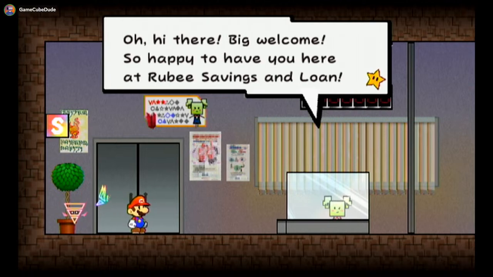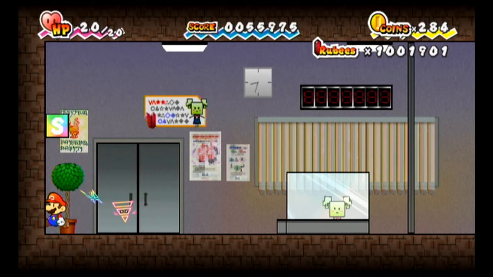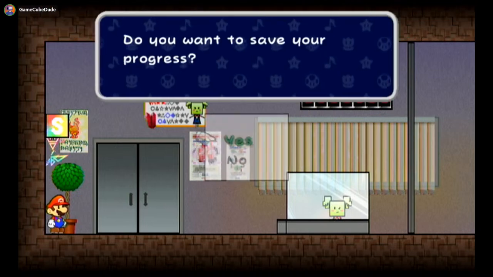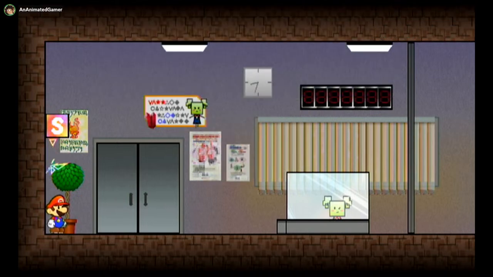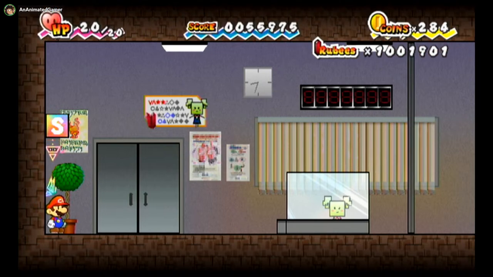Oh, hi there, big welcome. So happy to have you here at Rube Savings and Loan. I got the bad feeling about this. Alex, that's a lot of rupees. It'll be $4, baby. You want coins with that?